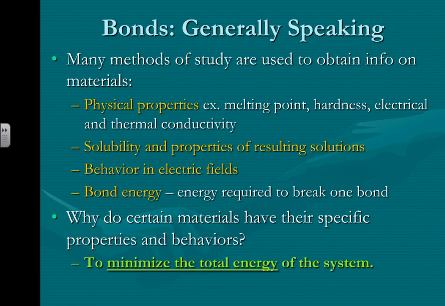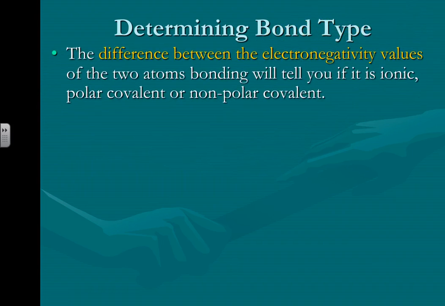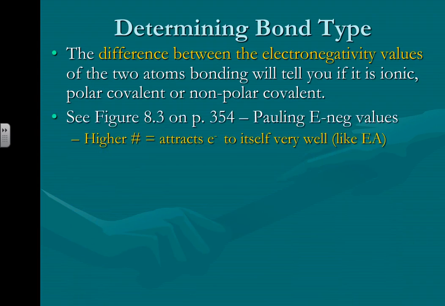So as we're talking about bonding, we begin to talk about how things combine with other things to have some of these behaviors and properties, and it's all based on minimizing energy to try to keep the system at low energy. So when we try to take a look at the type of bond that you might be forming between two different chemicals, two different atoms, it's generally the electronegativity difference that you'll take a look at. If you have a high electronegativity difference versus a low electronegativity difference between two atoms, that's really what is going to influence it.